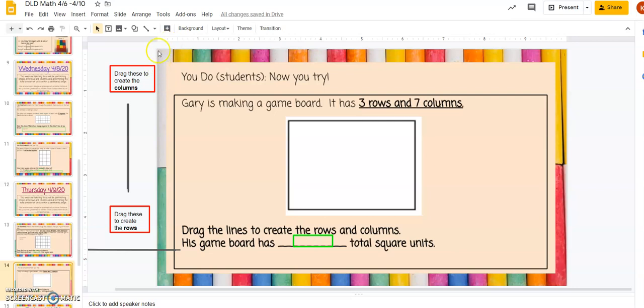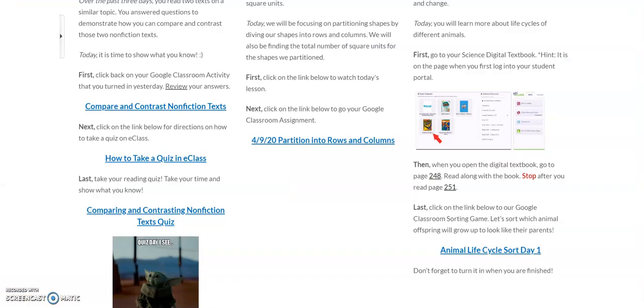Now remember, friends, this week you've been given a choice because I know Google Classroom sometimes can be a little kind of weird for some of us, but some of you guys, it's easier just depending on your device. You have the option of doing it here, or you can go back and do one on a discussion board.